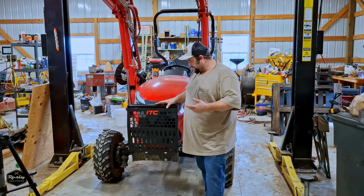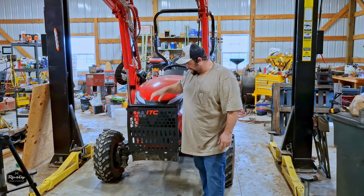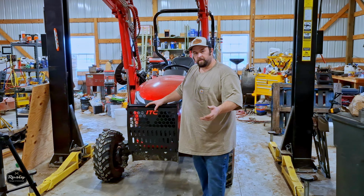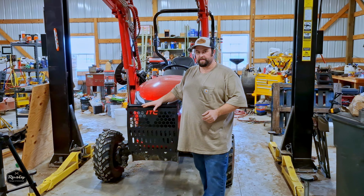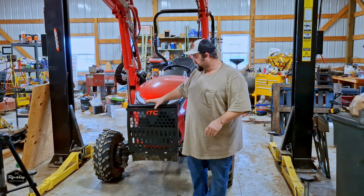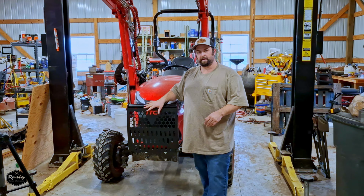All right, everyone, this thing's installed, and now that I'm looking, this paint is real close to matching the TYM color as is, so that's pretty cool. I wasn't expecting that. But the install, super simple, handful of tools. It literally did not take 10-15 minutes to install this thing. It took me a little bit longer because I was gathering tools and moving cameras and stuff like that, but literally simple install, and it's a product that I feel is going to save you money in the long run.